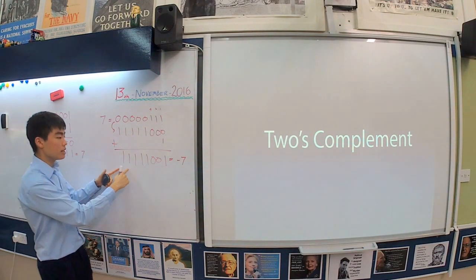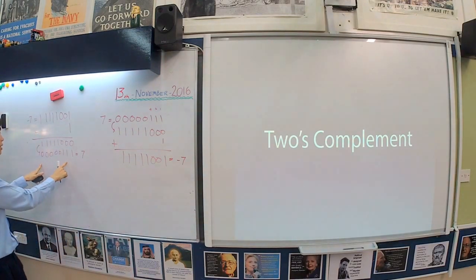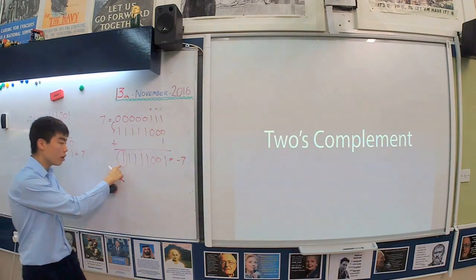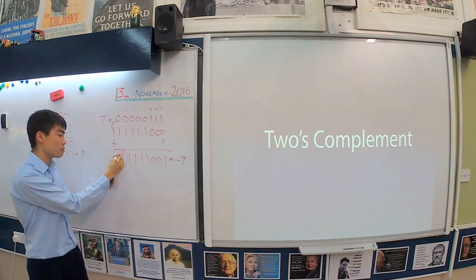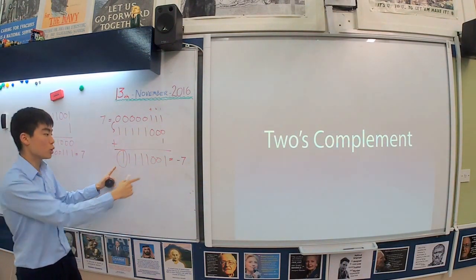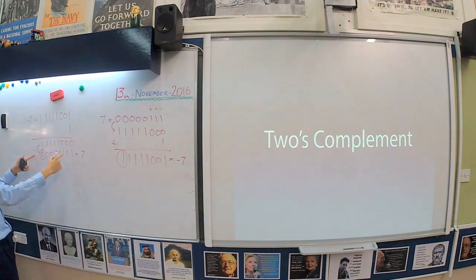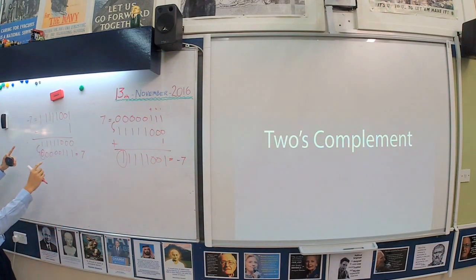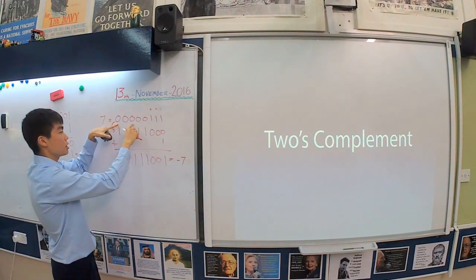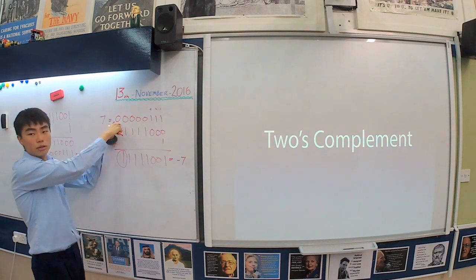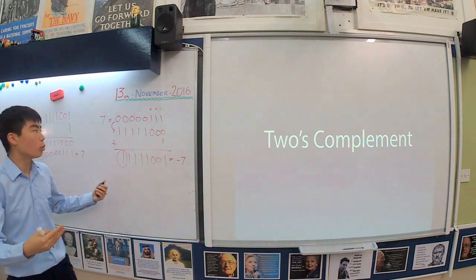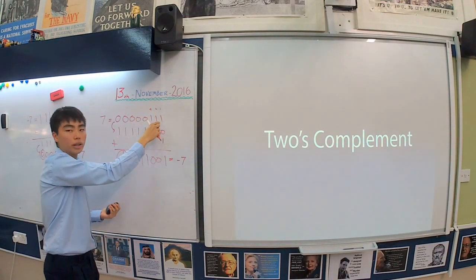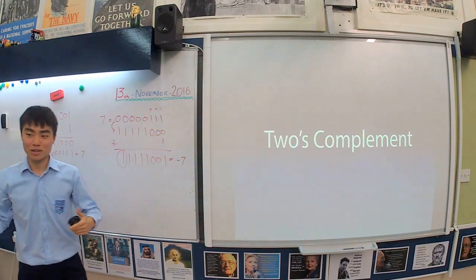But the reason that we know this is a minus 7 and this is a positive 7 is by looking at the first bit. So the computer just sees the first bit, it's a 1, it knows it's a negative number, so it knows it has to go through this process to work out its magnitude, and because it's a 1, it's negative 7. But if it's presented with just this value, 0, 0, 0, 0, 0, 1, 1, 1, it sees the 0, it knows it's a positive number, and just uses the normal way we work out binary. We do 2 to the 0, 2 to the 1, 2 to the 2, and so on, to work out its magnitude. You look like you have some questions.